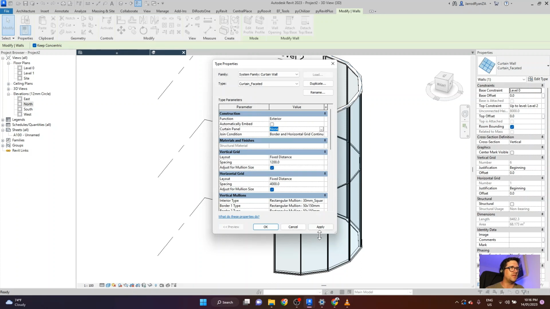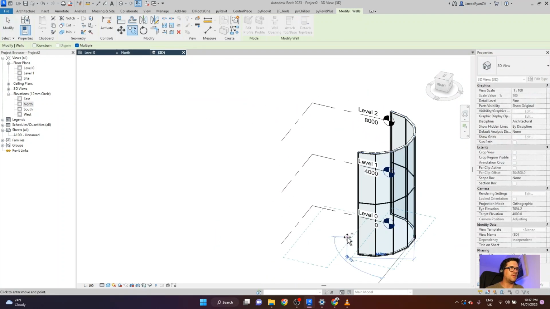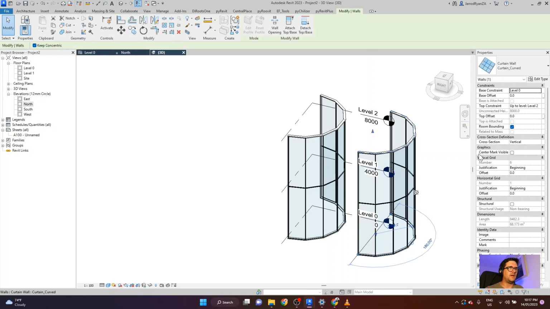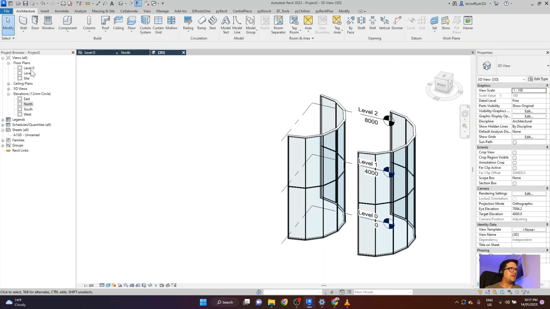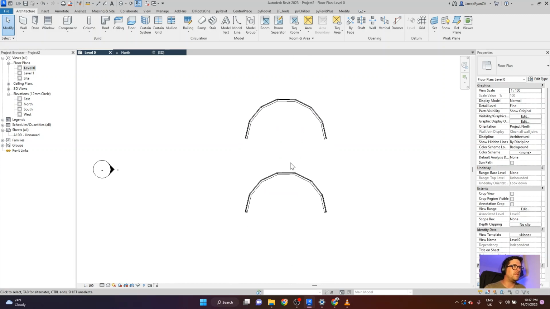What I'll do is I'll duplicate the family. So let me first do that. Duplicate the family and say curved. Alrighty. And for now, I'm just going to close. But first things first, duplicate that across. Make it 5 meters. And switch this one back because I think that switched to curved. So I'm going to go back to faceted. Alright, I'm going to go back down to level 0. And what we'll find in level 0 is just the two plans.